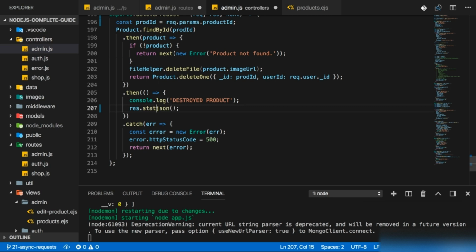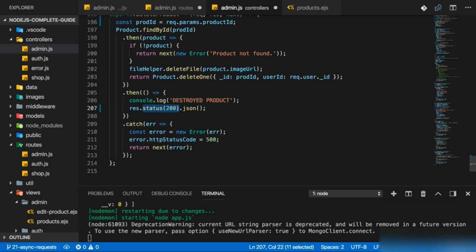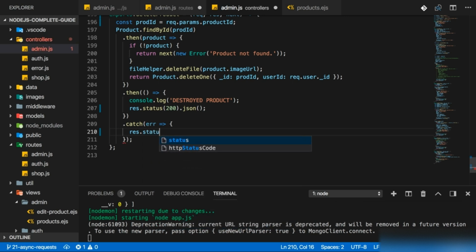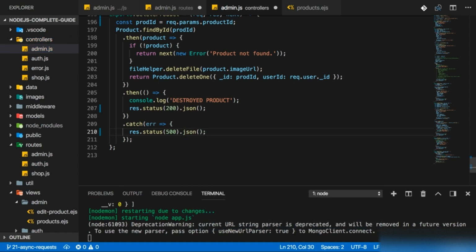And now we can also set a status here of 200 maybe, because for JSON data, this would be the default too, but there, since we don't redirect and so on, where we get a status code set automatically, it would make sense to be very clear about the status code we have. And therefore here, I'll also not use my default error handler where I would load the 500 page. Instead here, I'll also return a response with status 500 now. That is what I mean about setting that status on your own. And there I'll also return some JSON data.